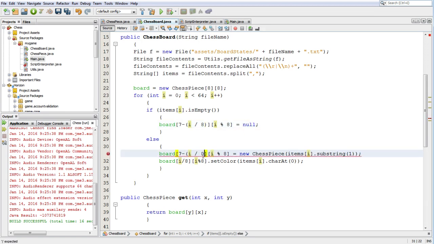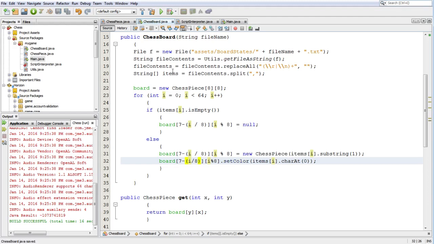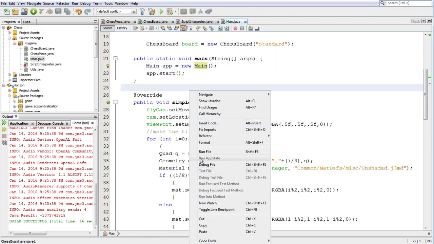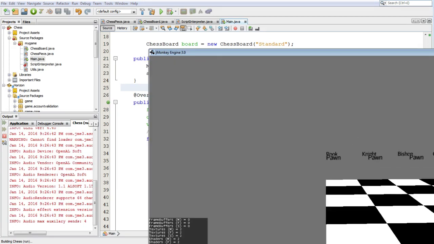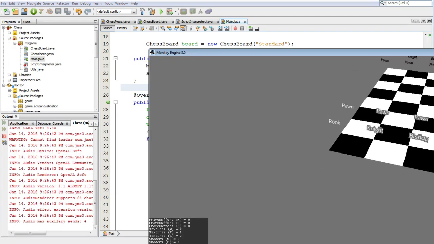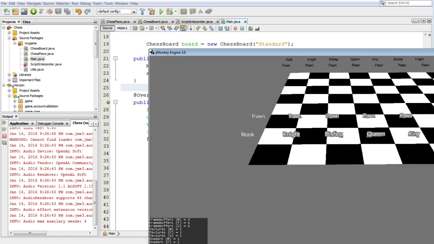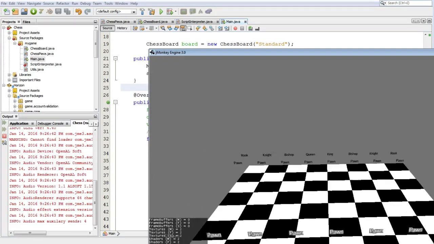I just want to make everything consistent because then I won't have to think in the future, and that's what I want. You always want to make your life as easy as possible. That's why you are a programmer. So I have defined for myself that 0, 0 is the bottom left, and that's where I want the white pieces to be, on the bottom side. And the black pieces are on the other side.